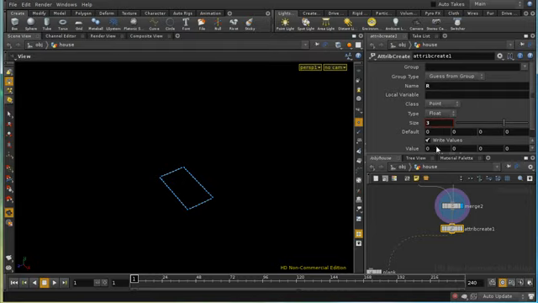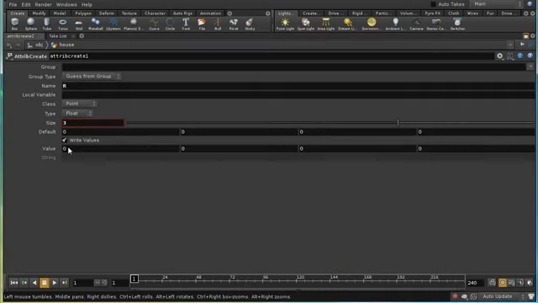And then for the value, I'm going to use a channel expression, which just fetches the value of another parameter to bring in the rotation values from our single plank animation.